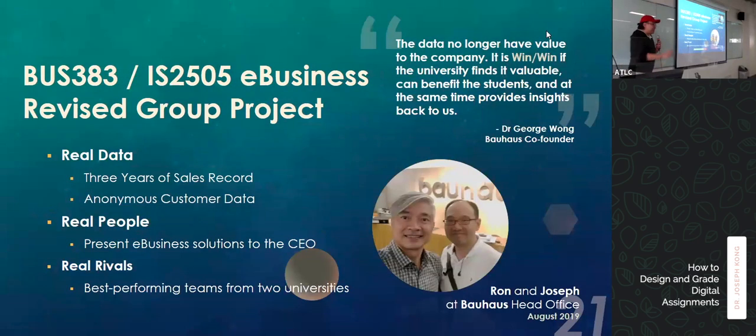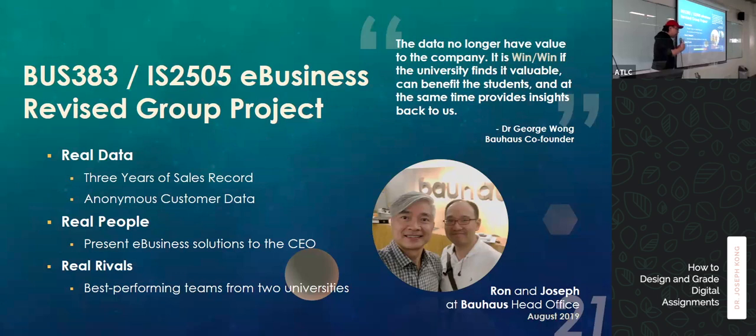Now, this is some more detail. Every year I go to Bauhaus once again. This is my PhD supervisor. When I was still in CTU, we went to Bauhaus and asked the founder at that time. George at that time gave me this type of advice: the data after compiling the financial report every year, a company has no further use for it already. So in case you find it useful, please take it away. Now, every year I went to Bauhaus and asked for 3 years of their sales records.